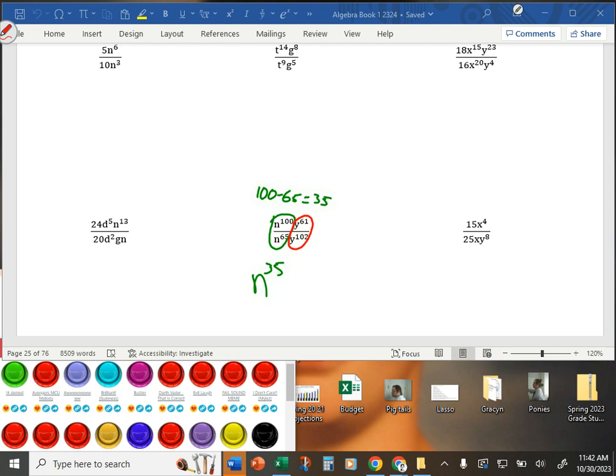Landon, I see you number crunching away. What are you typing in? 61 minus 102. Now, 61 minus 102 is going to give you a negative, okay, which isn't wrong as long as you understand what that means, right? I would advise you instead to start with the bigger number, 102 minus 61, and that's going to get you 41, okay? If you took 61 minus 102, you get negative 41. So 41 is still prevalent there, but where are those 41 y's going to go? In the numerator of the fraction or the denominator of the fraction?